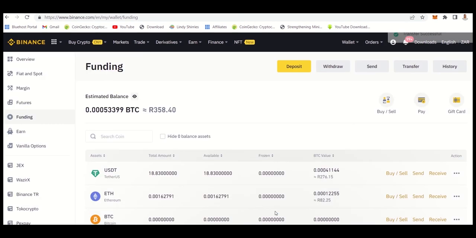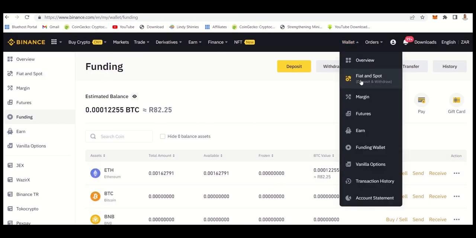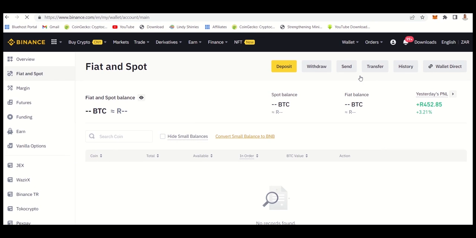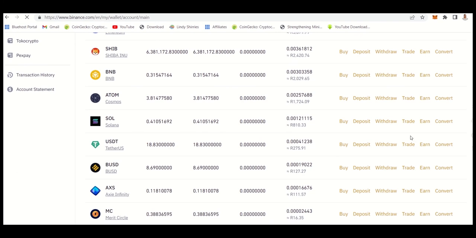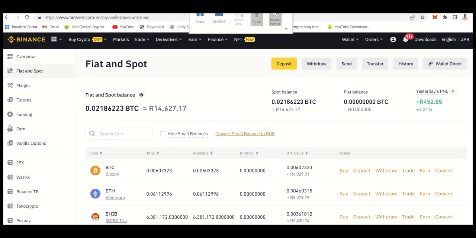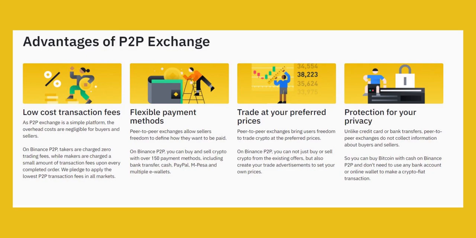So now the transferring is happening. I will go back to my wallet and click fiat and spot, and now the USDT, the new coins that I just bought, will be in my fiat and spot wallet. So basically that's how you buy. Now when you scroll down into my spot, you would see that at the bottom I now have USDT. Now I just need to check what crypto I want to buy with this USDT and BUSD. These are stable coins, so the value will range around $1. That's why the value doesn't change much. So I would prefer to move my crypto and then just buy whatever crypto I want.